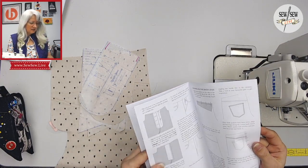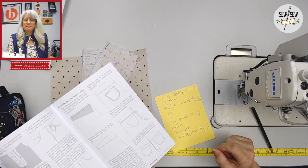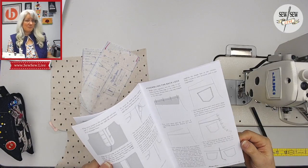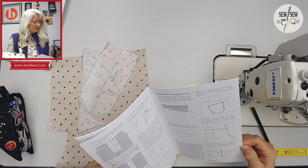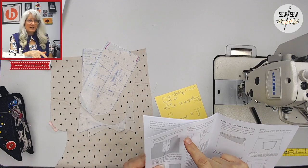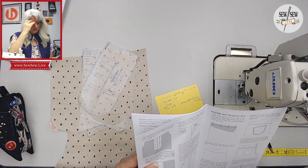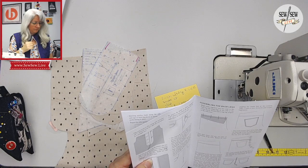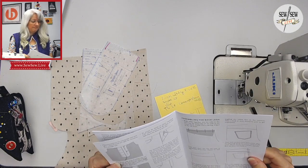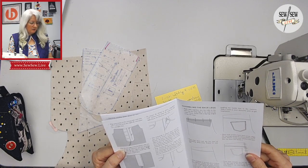All right, so let me just, I was just to the end of it. I just want to make sure I have this down. You see how bad my penmanship gets when I'm writing quickly. It's like a sort of gibberish, hopefully understandable by me. So, all right, yep, we do that. I just want to pay attention to right here. Align the raw edge of the fly, the raw edge of the fly extension. Oh, okay. Press what you apply, your fly extension. Okay. I think we got this.